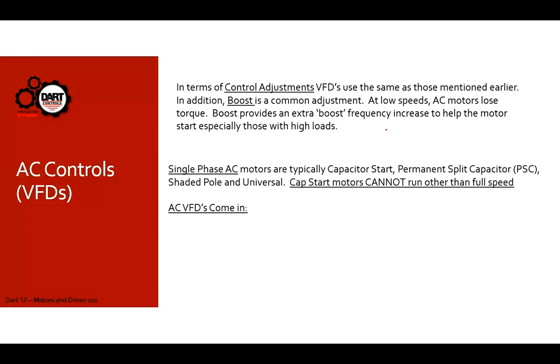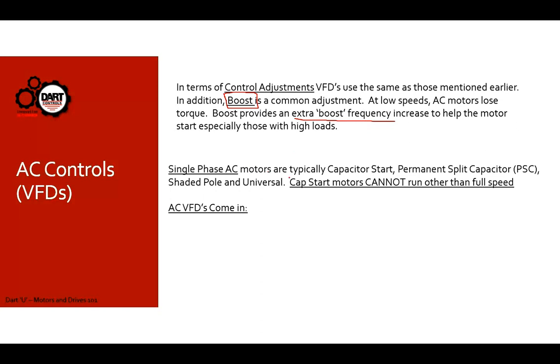So in terms of control adjustments in a VFD, they're basically the same as in a DC drive, except you may run into something else called boost. Boost is an adjustment where you can more or less overspeed the motor when it's first starting. It provides an extra boost of frequency to get that motor started. Remember, AC motors don't have that same ultra high starting torque, so we may need something from the control to help get that motor going.